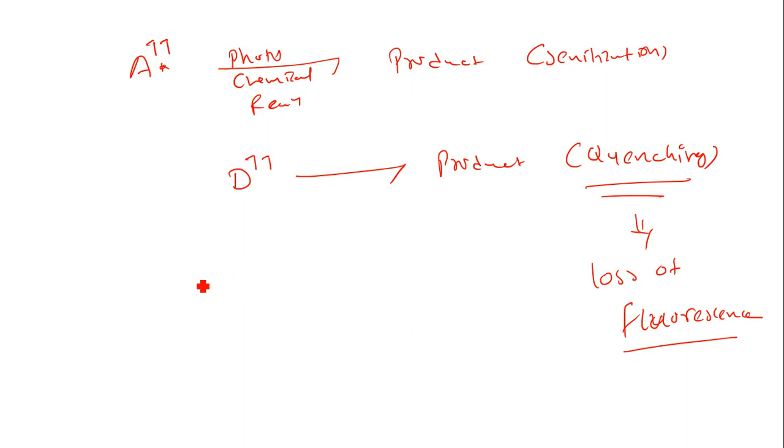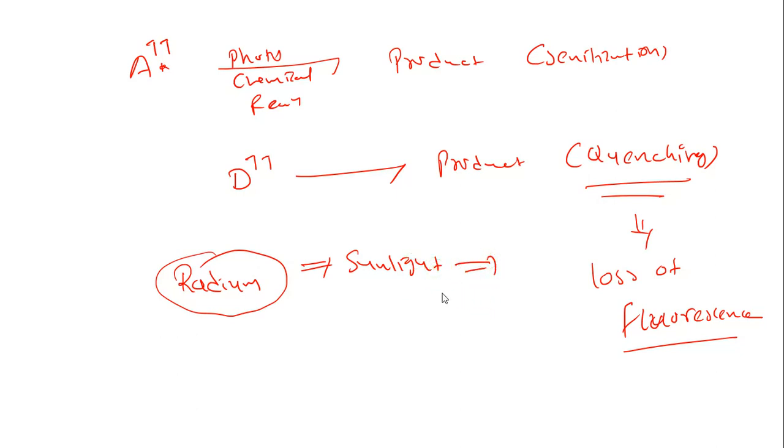You have already known this thing. Suppose when we are talking about the radium, what will happen to the radium? Now, the whole day the radium absorbs the energy by means of the sunlight. Now radium will show its fluorescence at the dark side, or we can say in the night.